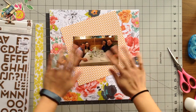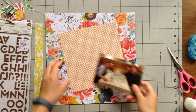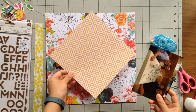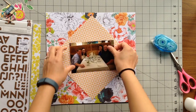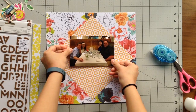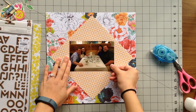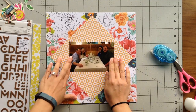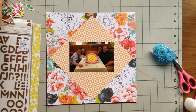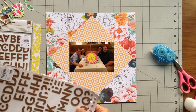Hi everyone! Today I am going to scrapbook a photo of me and some new friends that my boyfriend and I had made when we went on our cruise. This is a picture we took on our last night of dinner together and it was really fun. We didn't go on a cruise with any of our friends — my boyfriend and I just went by ourselves, so we got matched up with this really nice couple. Their names were Bailey and Matt and it was just pleasant to have some company during dinner.